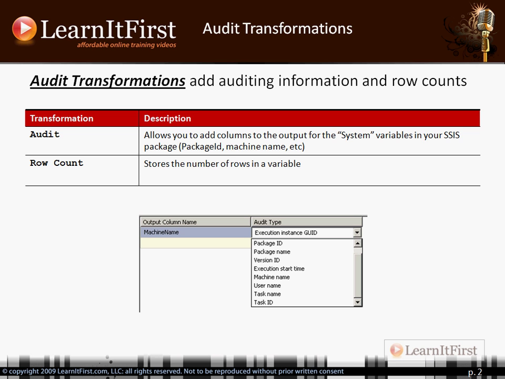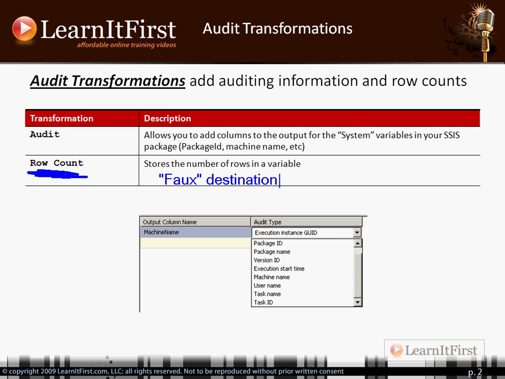Okay? The audit transform, I use both of these actually very extensively. You saw the row count. This can be your faux destination. If you remember watching those videos a little bit earlier in the chapter, we talked about how to create mock destinations or fake or faux destinations.